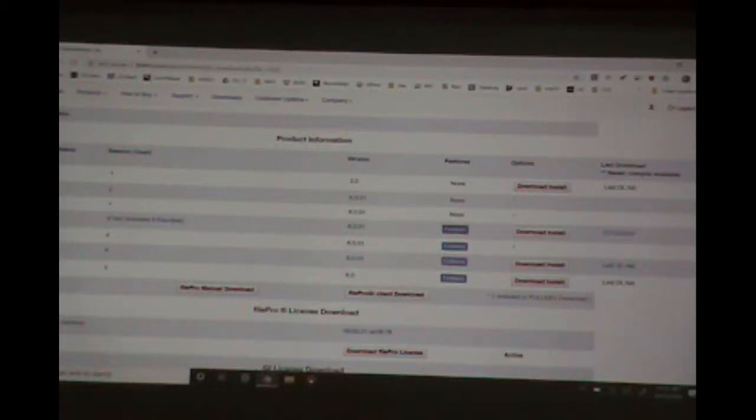You're downloading the license. This is where you enter in your license information, your hard drive information, and download your installs and your manuals and the GI client. Everything is done from this page. And if we go back, we also have a quote button. And I don't have anything old to quote. That's all right. We're going to just go to the quote page. We don't have to do one.